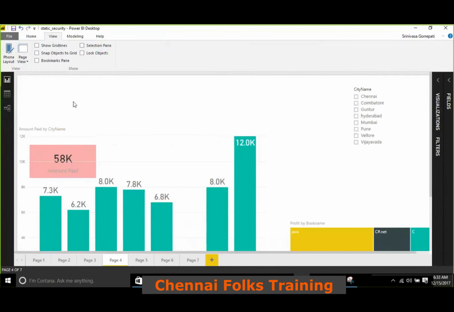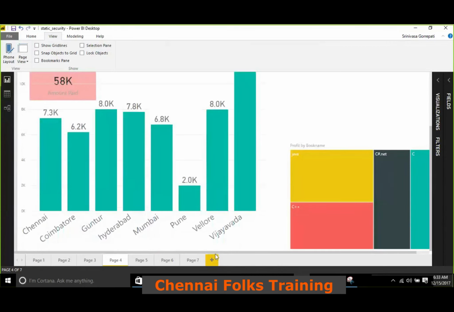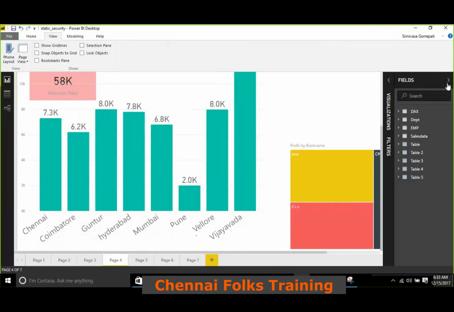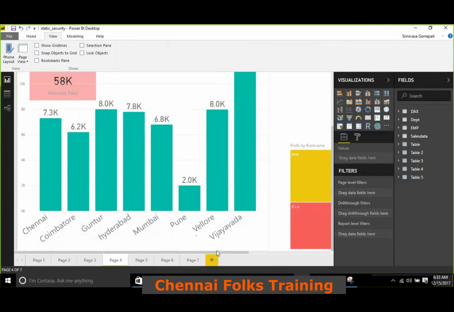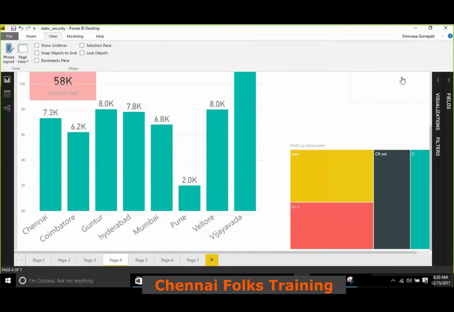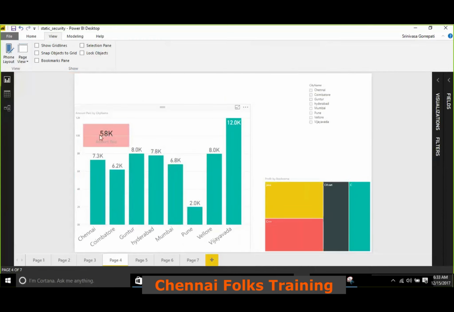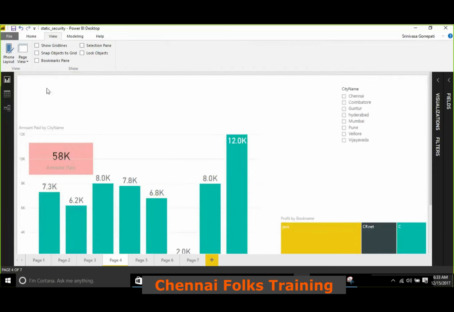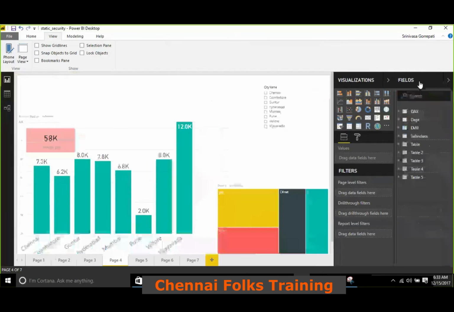Actual size shows whatever the size is by default, so you have a horizontal scroll bar. Whenever you expand it, you can see a larger scroll bar. This is the default size, but in order to see easily, we have the fit to page option, so it is going to fit to that page. How you want to see your page is what is defined by the page view: fit to page, fit to width, and actual size.